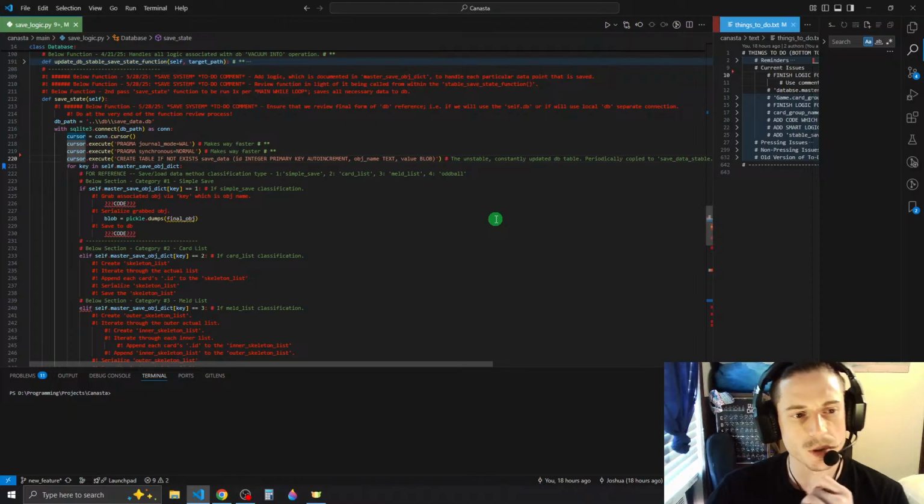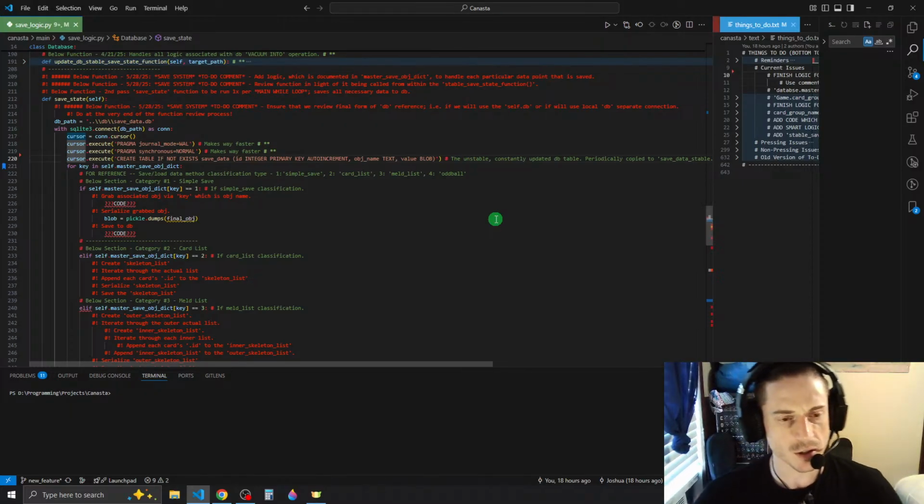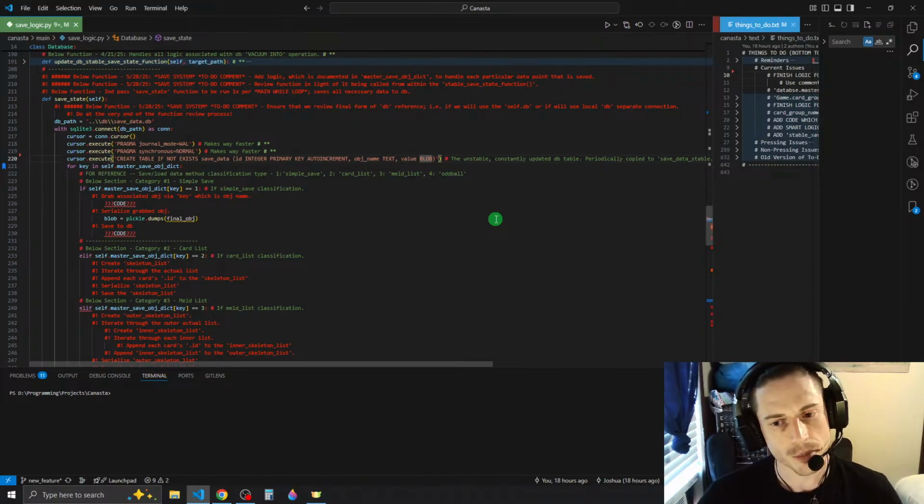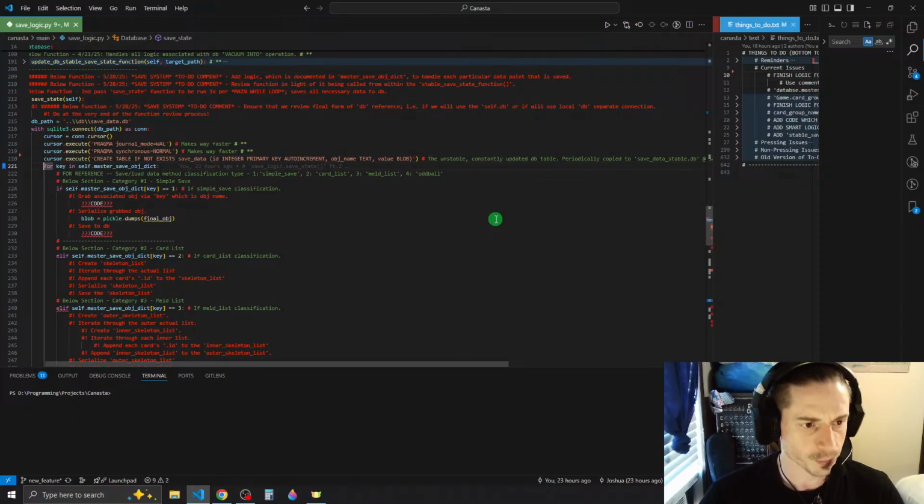We create the table if it doesn't exist. The table called save data. We have 3 columns. The ID, which is going to be an integer type. It is also the primary key, and it is auto-incremented. We have the object name column, which is a text type, and then we have value, which is a blob type.